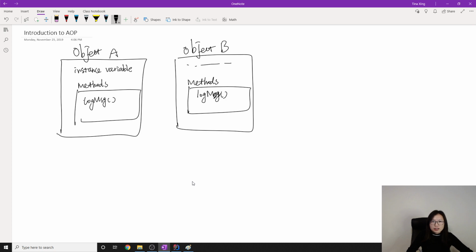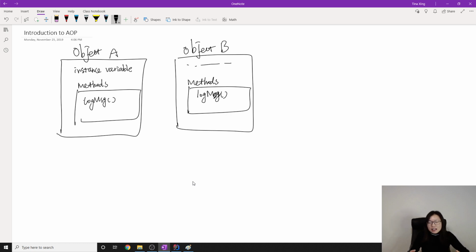And also for other objects you have inside your application, for all the methods, we will call log message, which logs some information first, then execute other logic in each method. So what's the problem of that? The problem is you have repeated the code, like log message, in every object, right?